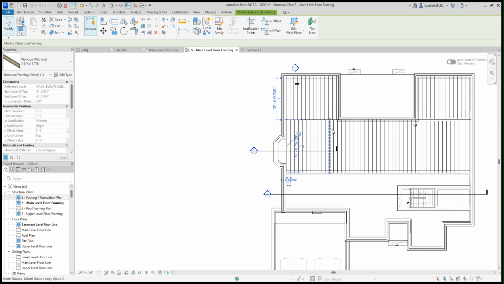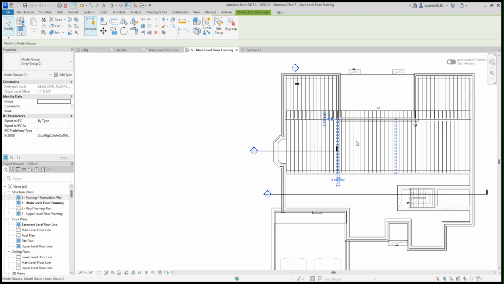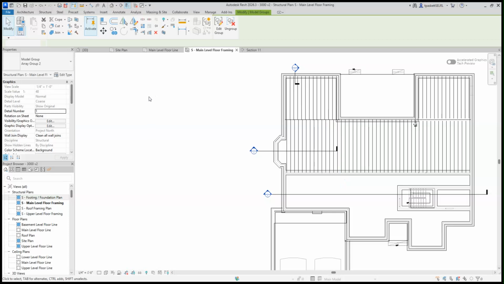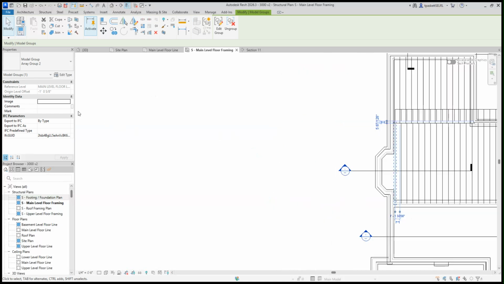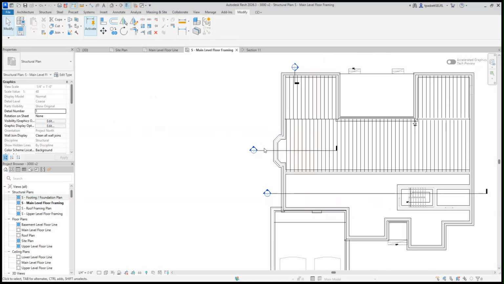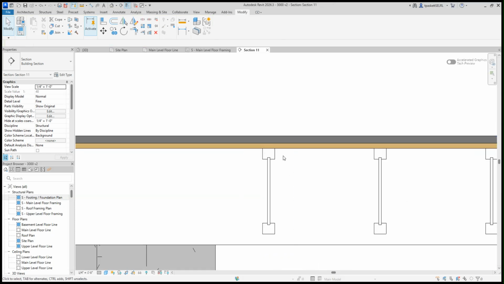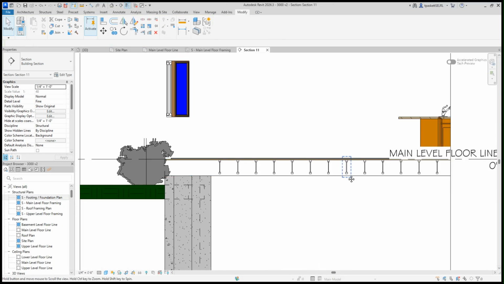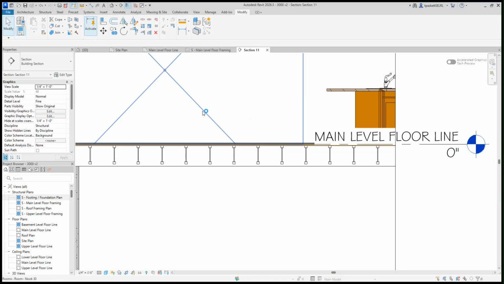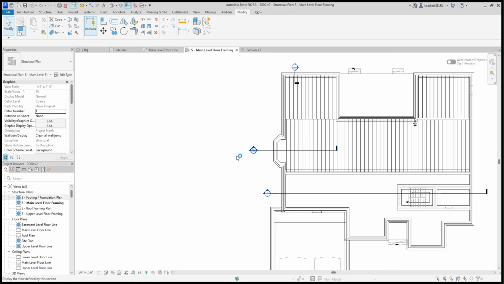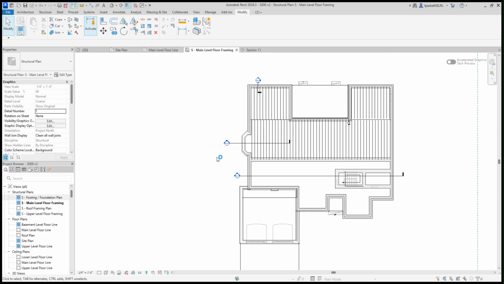Now, the thing is, though, if I select it, it selects everything. It's all one element. And I'm seeing it's already got maybe a little bit of a hiccup. So let's go check the section because I'm afraid I may have a problem. And there they are. They just go marching off, so they're good. Okay, look like they might have been off a little bit. So if you want to use the array, that works as well, but the offset's pretty reliable.